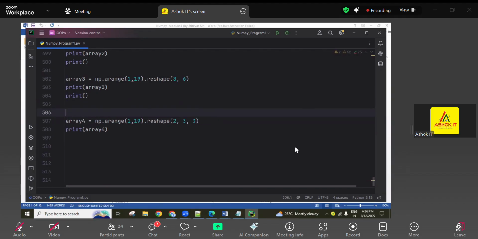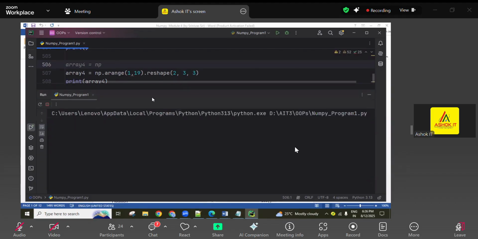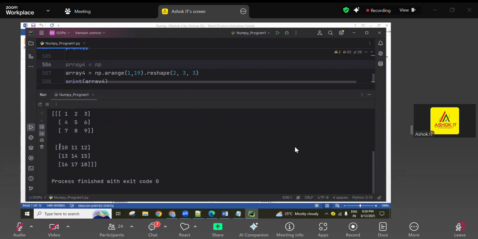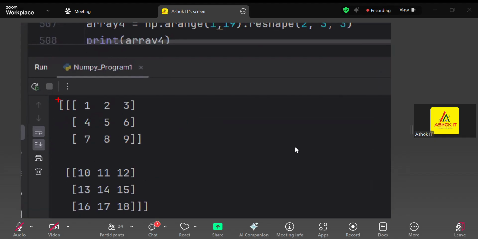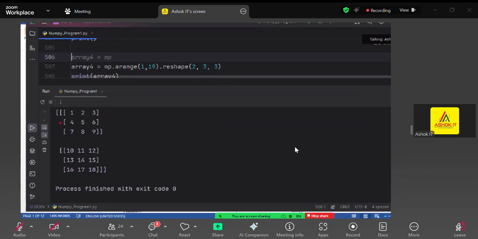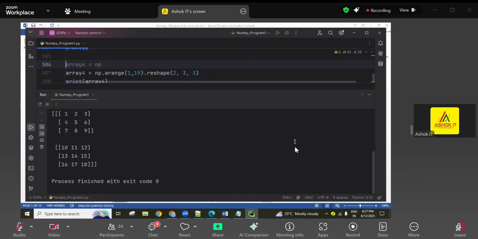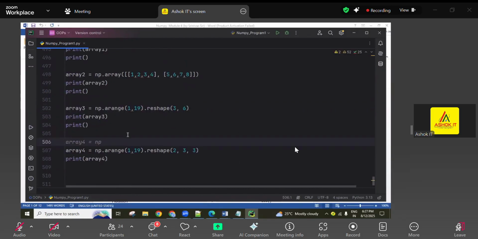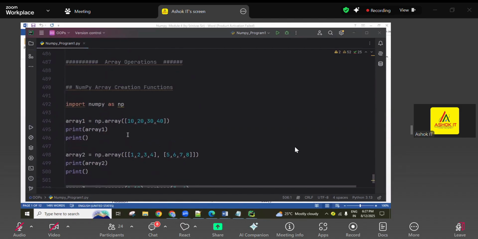Hope you are understanding, everyone, what I'm doing. Now this is 3D, with 3 square brackets. From here to here is the array, guys. In that, the outer square brackets represent slice 1 and slice 2. Inside that, each square bracket represents a row: 3 rows, 3 columns, vertically like that. Okay, this is enough, guys.